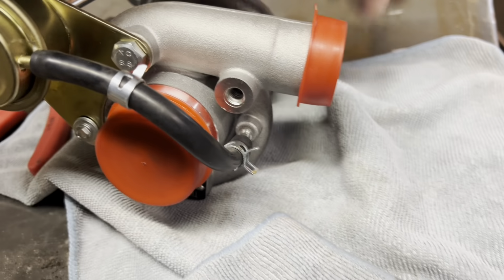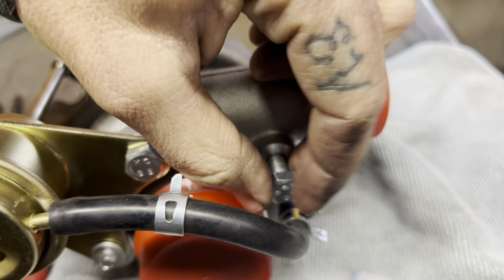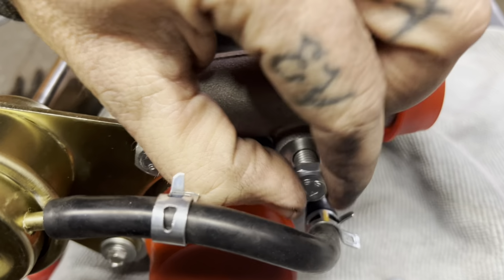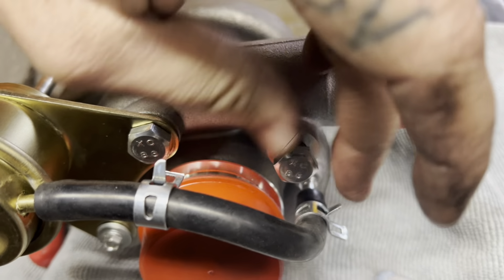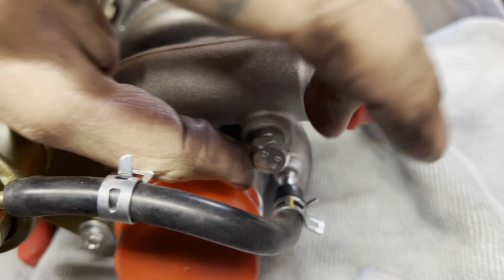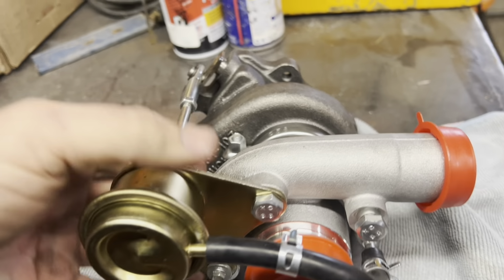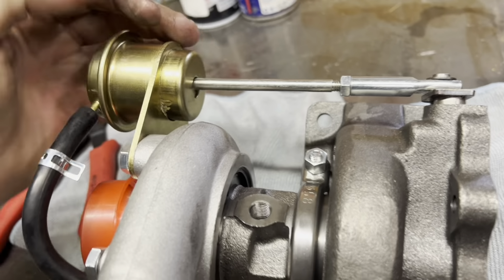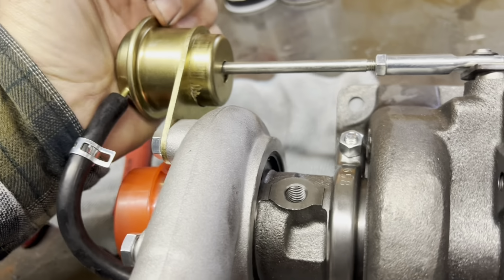As long as it's bolted in, it's tightened down, I don't think it'll cause any issues. But I am gonna go ahead and leave this in. I'm not sure, doesn't look like they got into any of the housing, but I'm gonna go ahead and tighten this one down in there and leave it in anyway, just in case. It ain't gonna hurt anything. So we'll snug this up, and then we're gonna line this up, make sure everything's lining up right and that everything's gonna work here. I don't think I need to adjust any of this. It looks pretty close.